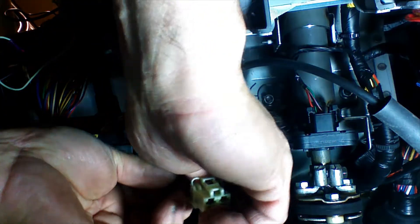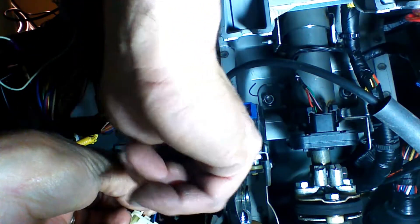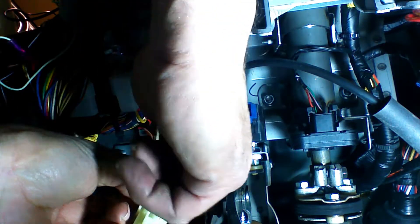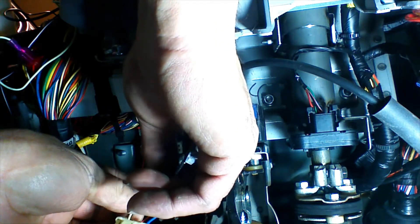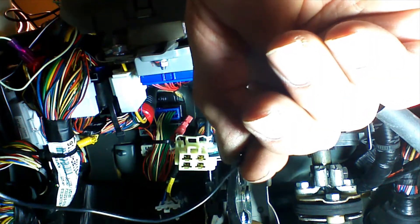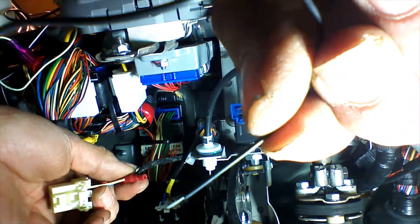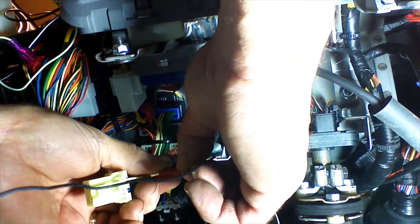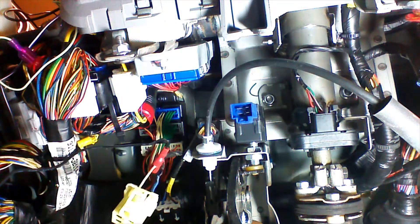Put the piece with the groove over the wire, then screw the PosiTap back together. There's a needle that will pierce the wire. Make sure we don't cross-thread it and don't over-tighten it — just bring it up to the wire. Loosen the collar about a turn and a half, then insert our incoming wire. We're going to take our black wire from our secondary harness and insert it with about a quarter inch of insulation stripped into the PosiTap. Push it in until it bottoms out, push it in a little deeper, and tighten the collar. Give it a pull test and plug the plug back into the brake switch.